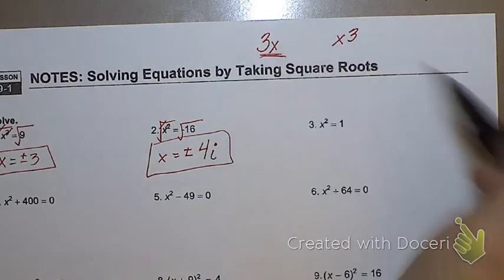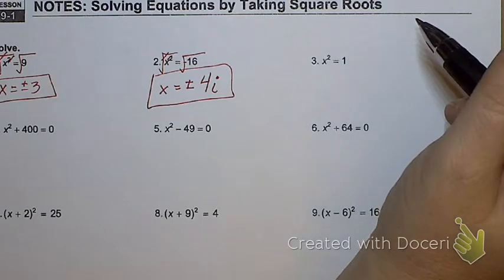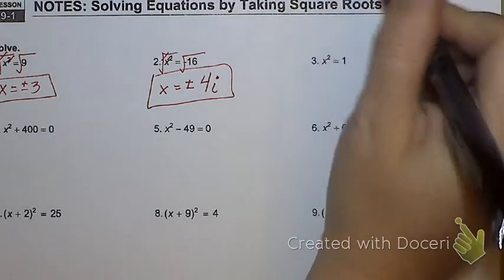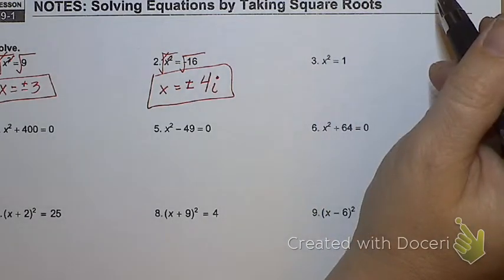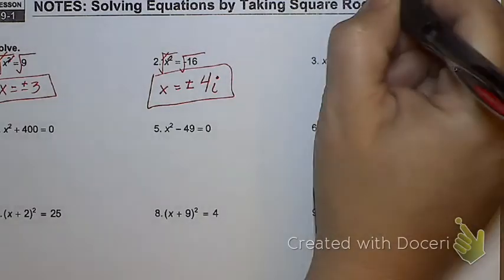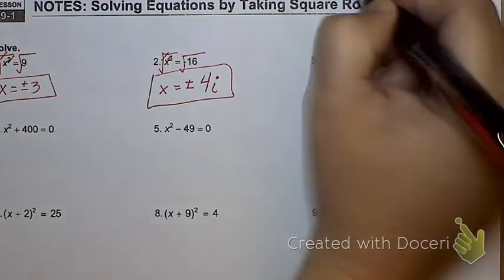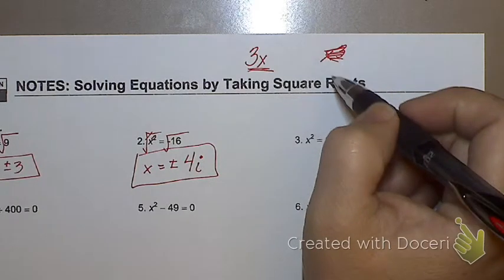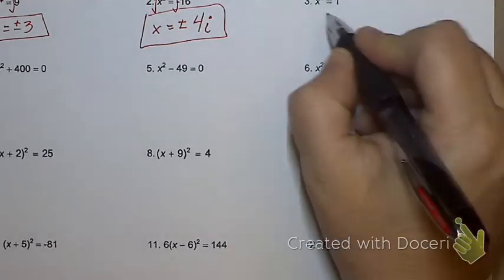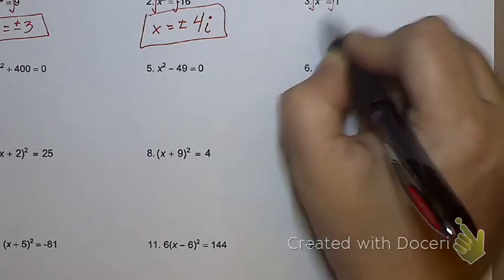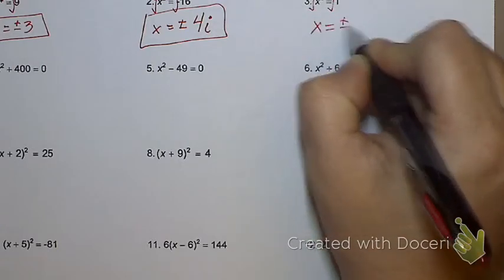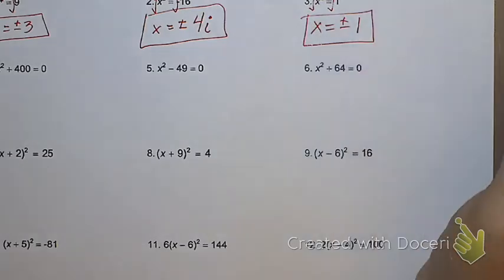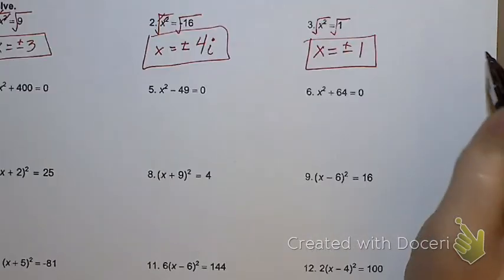This is really the way you want to write it. So would you mark us wrong? I might, and I might snicker a little bit as I do that. I'm just kidding. So we're going to try and avoid that. What about X squared equals one? X equals plus or minus one. Everyone should be able to do those three problems without much difficulty.